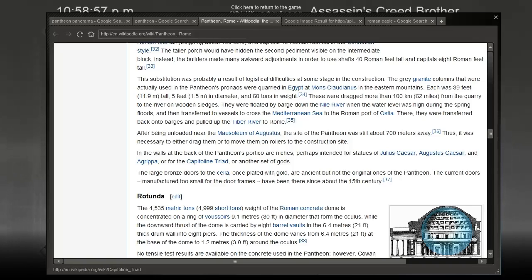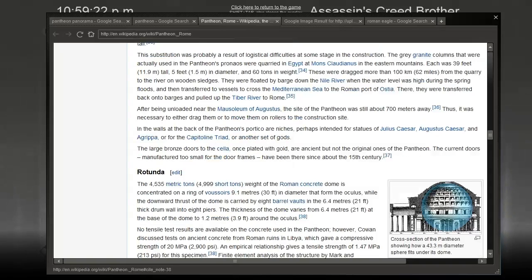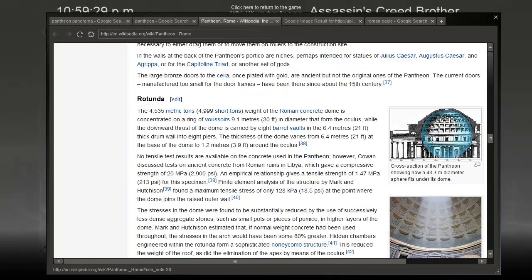In the walls at the back of the Pantheon's porticos are niches, perhaps intended for statues of Julius Caesar, Augustus Caesar, and Agrippa, or for the Capitoline Triad, or another set of gods. They're just speculating. I mean, there's 3 porticos, they don't know what was in them. The large bronze doors to the cella, once plated with gold, are ancient but not the original ones of the Pantheon. The current doors, manufactured too small for the door frames, have been there since about the 15th century.